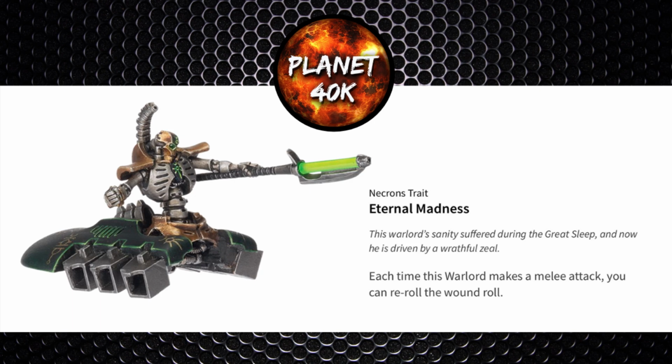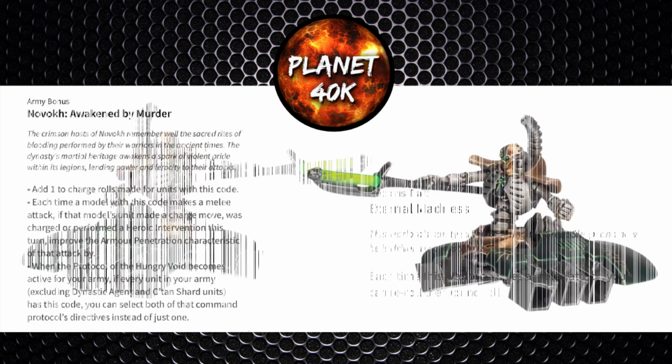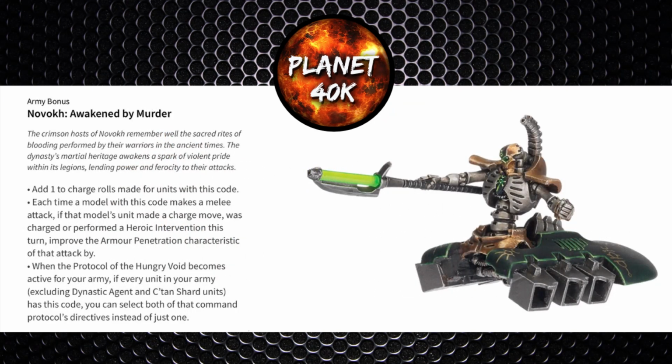In fact, we may as well go into that area now. So the Novak code gives you a +1 to your charge, which is quite handy, and it also gives you a -1 AP modifier to your weapons in melee. Now if you did select the War Scythe, it's already on a -4, so you probably won't need it for that. But you may have some flanking units that will benefit from that.